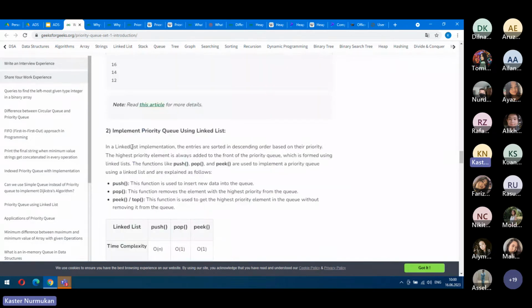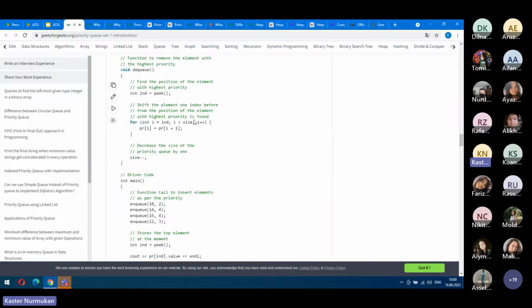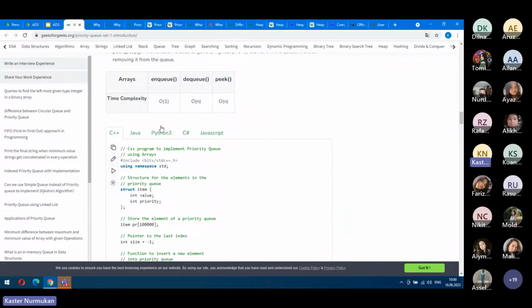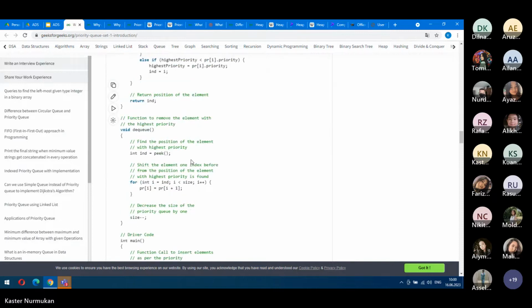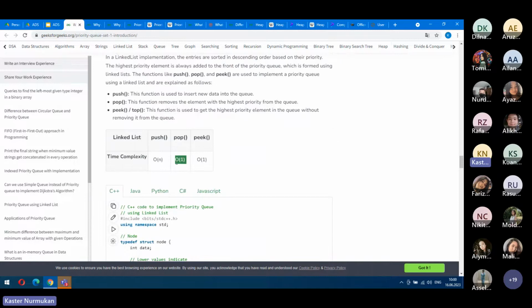If you implement the priority queue with a linked list, the time complexity is a little different. For the array, insert is fixed time but output is linear time. But if you use a linked list, output is fixed time but insert is linear time. Interesting.